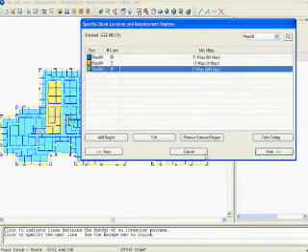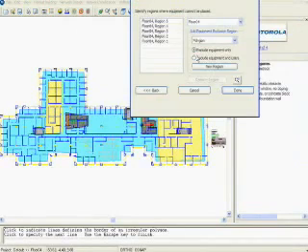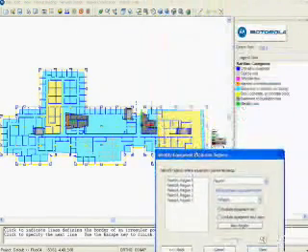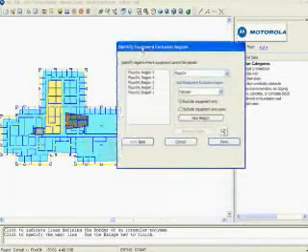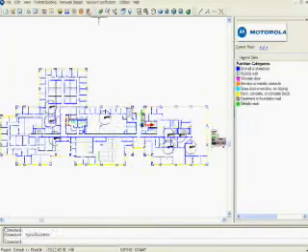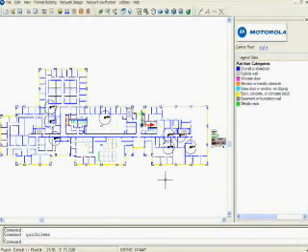Next, we'll define the exclusion regions, areas where we don't want equipment to be placed. You'll notice we highlight things like stairwells, elevator shafts, and bathroom stalls. Once I select Done, the software will create a network design plan that considers the building materials, the number of anticipated users, and their application requirements. In addition, the software will assign channels to the access points and reduce their power to minimize interference.